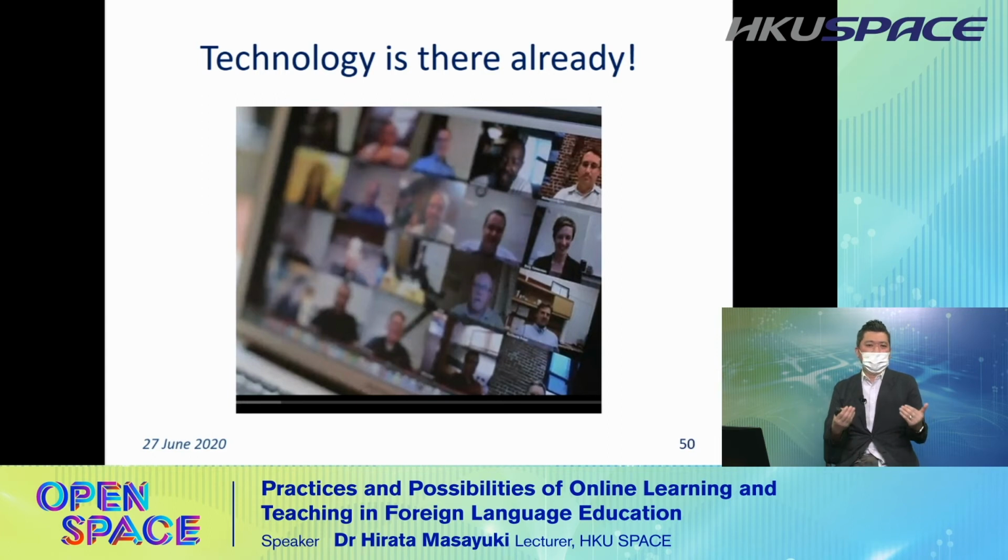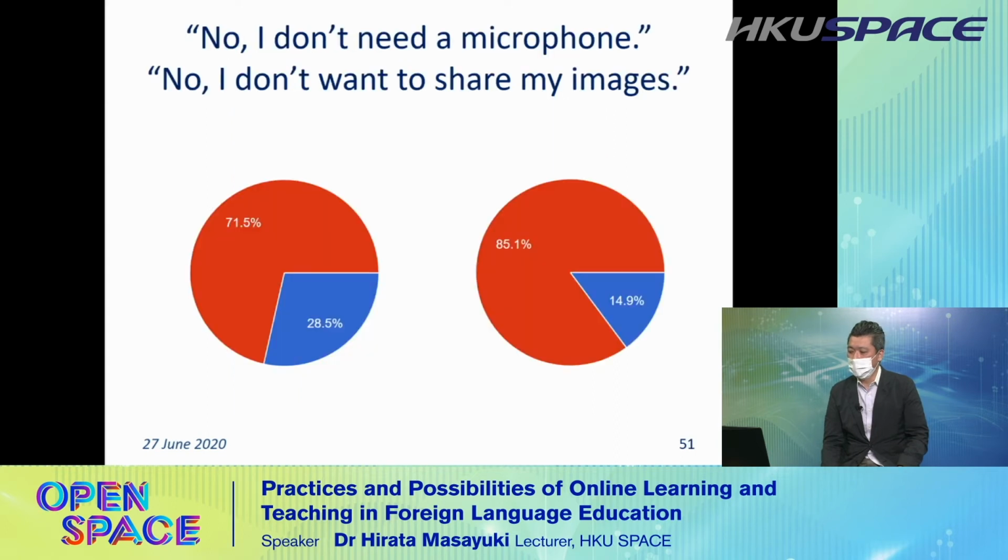The technology is already there. During these few months, a lot of people had to communicate through web conferences, exchanging their opinions and so on. So it's not quite a limitation of the technology, but more a mindset of how you want to take our courses and how much you want to use the technology.